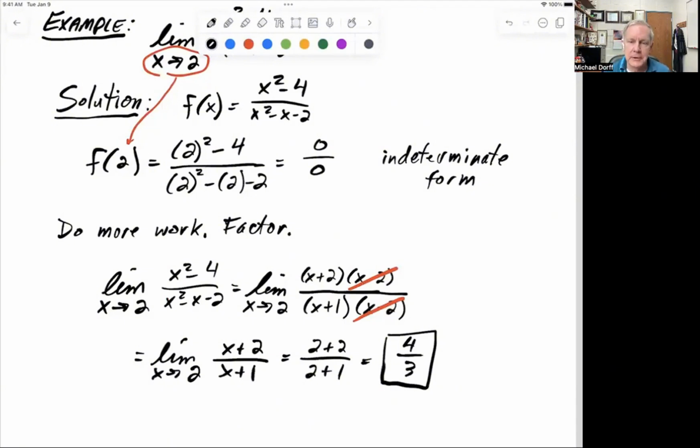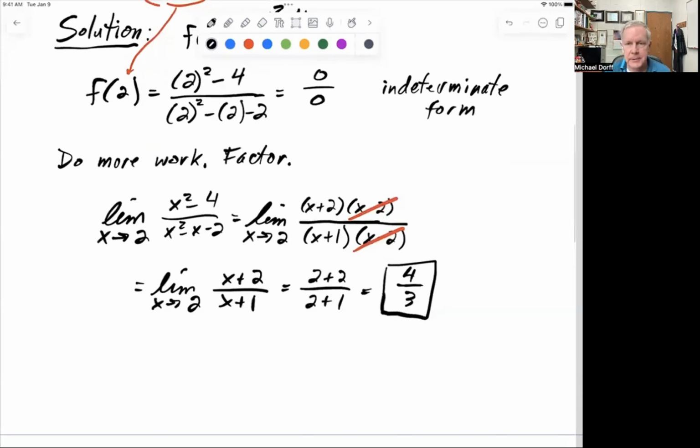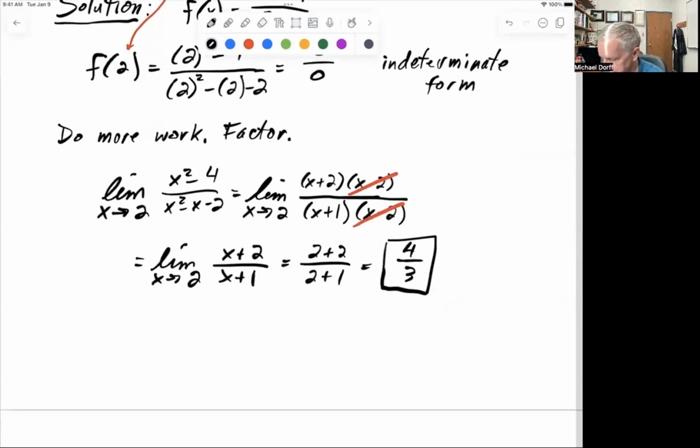Remember last time in our discussion about limits, it didn't matter what the value of the function was exactly at x equals 2, because I have my limit here, x is going to 2, so the value of the function at 2 doesn't matter. So I can cancel those out from the top and the bottom, all right? And when I do that, it makes the problem simpler. I'm able to go from the indeterminate form to a determinate form where I can actually get the correct answer.